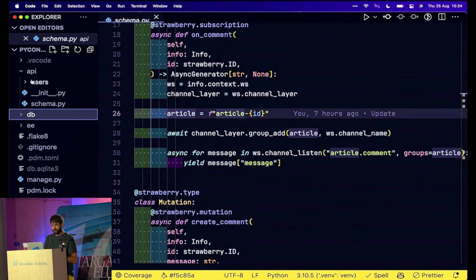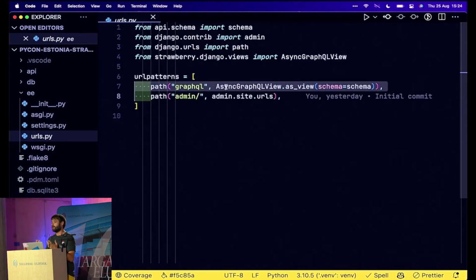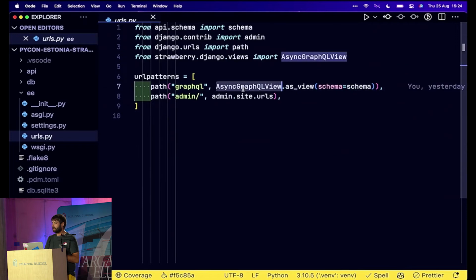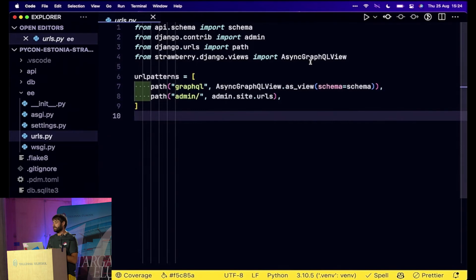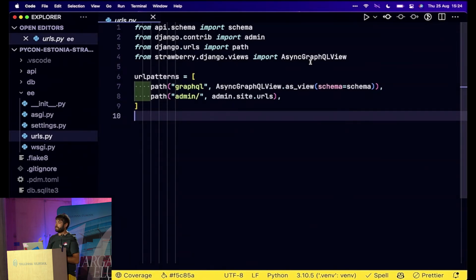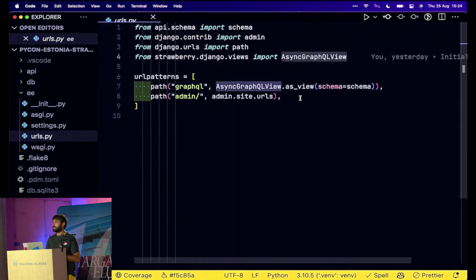Maybe the last thing I can show you from the code here is just the URLs. As I mentioned, there is only one GraphQL endpoint, which is using the async GraphQL view. So we have two views for Django, one is async and one is sync, mostly because there are still some things you need to do to use the database in the async context. And async in GraphQL makes a lot of sense if you want to do some optimization, or if you want to talk to an HTTP API, so you might want to use that.